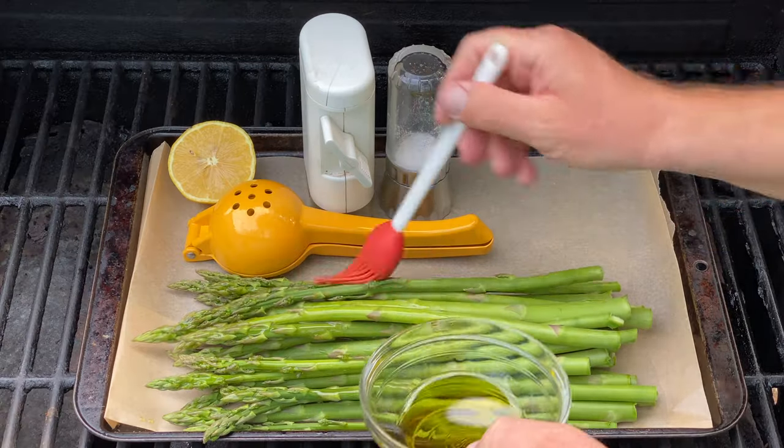Fresh asparagus that you grow at home is so juicy. When you pick it right out of the garden, it's one of those things you've got to savor — taste it in the garden for the full experience. The flavor is so tremendous and the texture is so tender. You can definitely eat asparagus raw; it's a lot different than store-bought asparagus and 100% better. I also like to give it a quick sauté with some garlic — really easy and delicious. A lot of people are fans of grilled asparagus, but you really don't have to grill it that long. Since it's one you can eat raw, just give it a kiss from the grill.